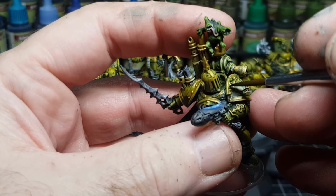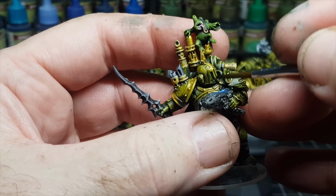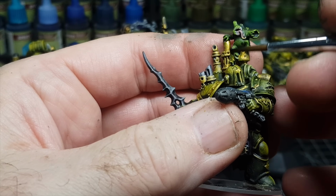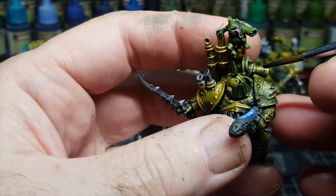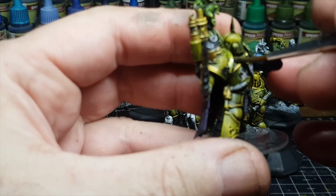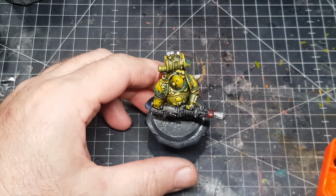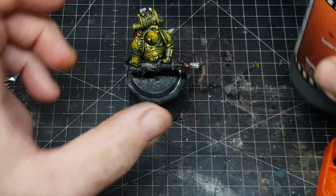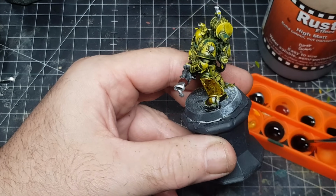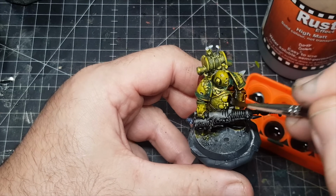Again, I really want to dirty these up, and for me, it's all about having fun. I say this all the time: if you're painting miniatures and you're not having fun, then stop and do something else, because this hobby is about having fun, not getting stressed out, not worrying about how your miniature looks. That's why when I first started this channel, I was comparing myself to other people, obviously not being able to do what other people could do, and then just not enjoying it. Then the whole painting miniatures really became a struggle for me. Basically I didn't paint miniatures. I think I painted one every month, if that. Whereas now I paint them every day. So I'm getting sidetracked now, I'm just waffling.